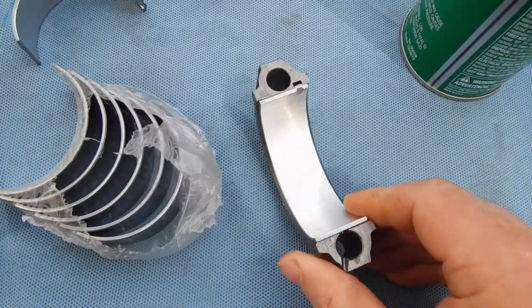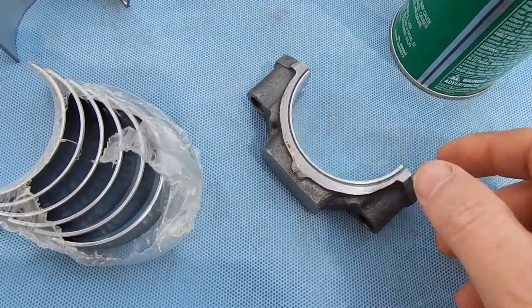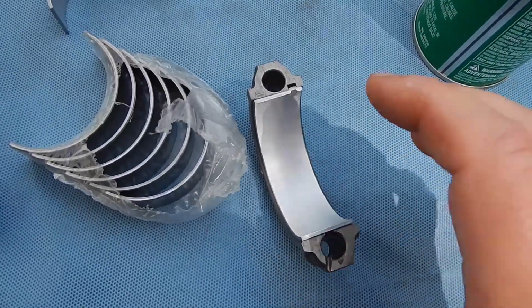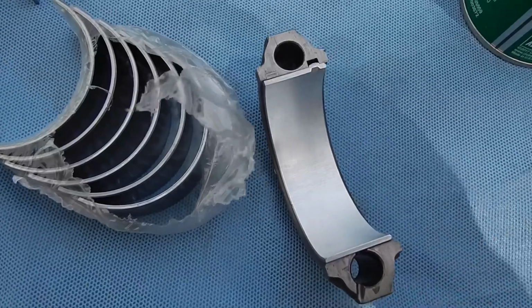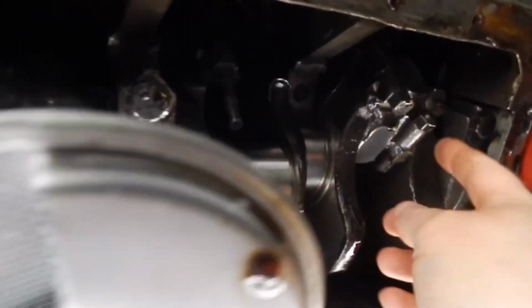So it'll be seated just like that. I don't put anything on the back side. You want that dry as can be. And then we'll plastic gauge it. These are the rod caps that I took off in my previous video. And for those that wondered, we're just basically loosening the rod caps right underneath here. It's how we took it off. Just tap it off. Just tap the side of it with a hammer.